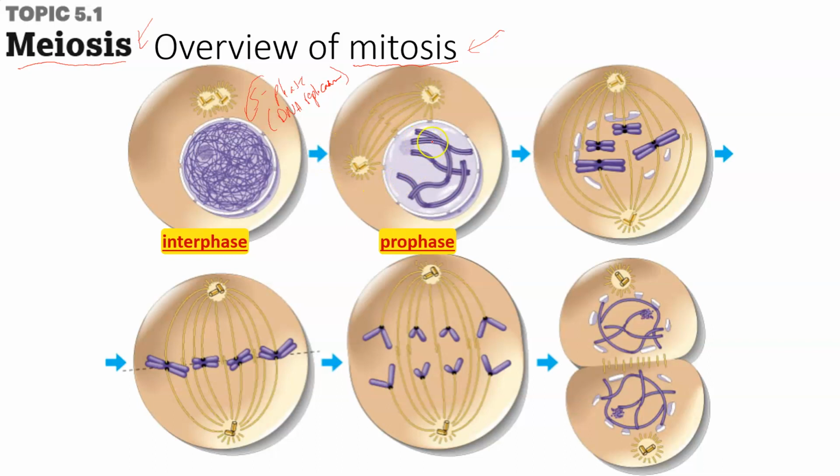Of course, in prophase, our chromosomes start to condense. You'll notice our chromosomes look like X's here, ultimately, right? The reason for that is because you have one strand of DNA that has been duplicated into two strands, and they kind of stick together around this centromere. So the name of this entire piece right here, this whole X, all the DNA contained in this replicated section, is called a chromosome.